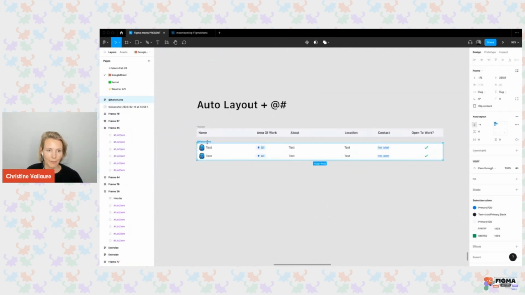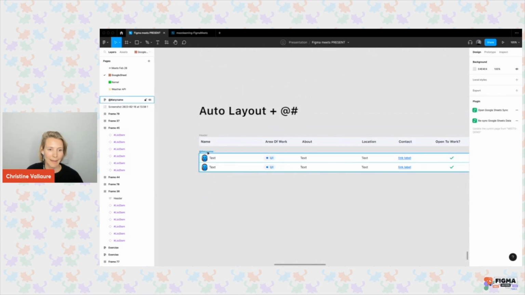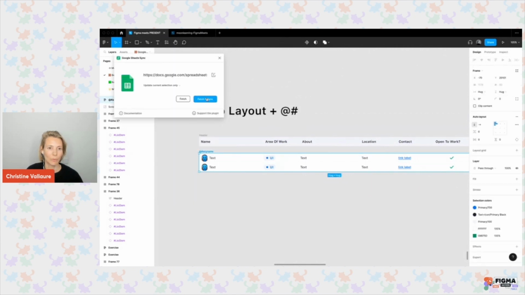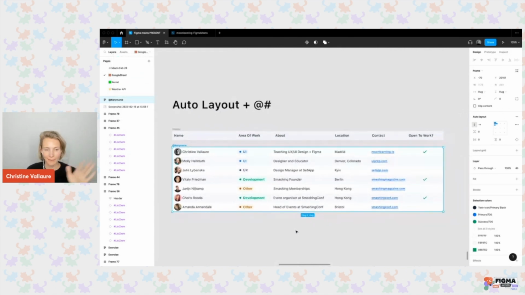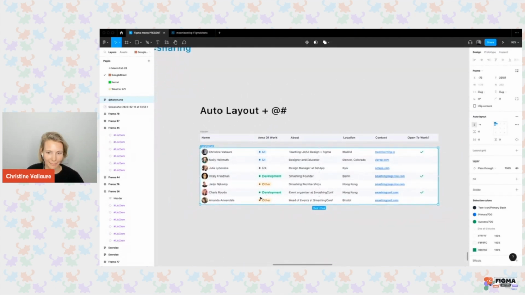So here you have the 2 instances, and you can see I set them up at auto layout. So I can take this off, put it back on, and you just name them at hash and then any name. And now if I am pulling in the data, this is automatically going to fetch as many people as I have in here. This is from my safety copy. So now we're going to pull in your data in a second.